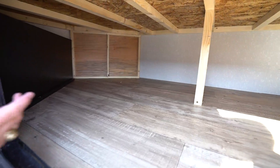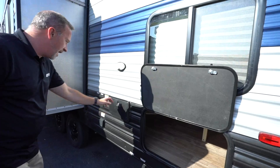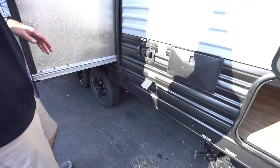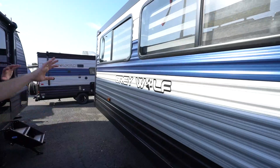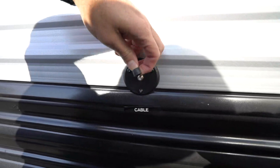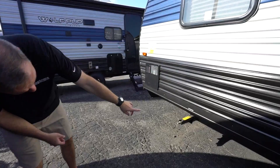Outside shower with hot and cold. My terminations — both the gray and the black there. 30 amp plug right here. My water connections — fresh city plus a little LED light for some additional security. Got my slide — this is the slide that has the U-shaped dinette and the leatherette jackknife sofa. My cable connection is over here on the outside. When you need to set up at the campsite, my low point drains are under there. Their construction at Forest River is just so good — not just the 12-inch on center studs, but everything. The way they do the seamless frame — it's a really solid built camper.